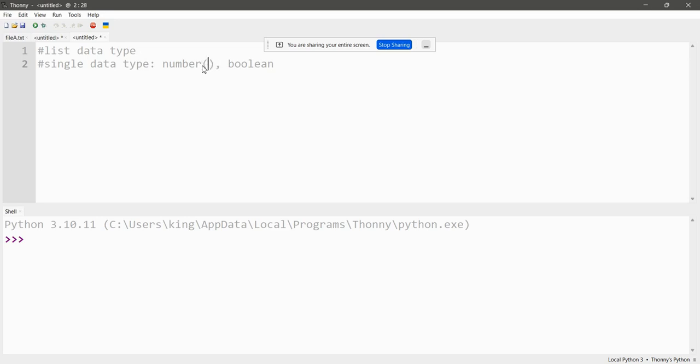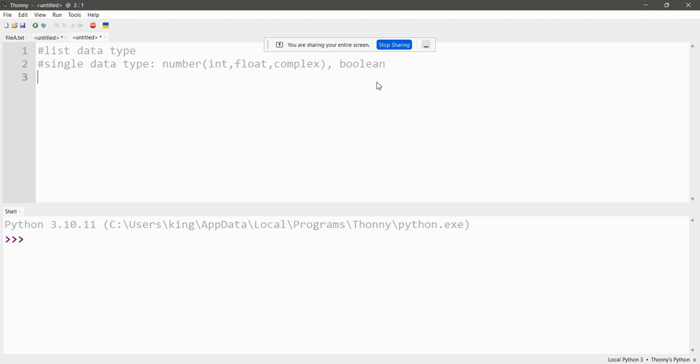When you hear list, what comes to mind is the same as list. So the list can contain different data types.